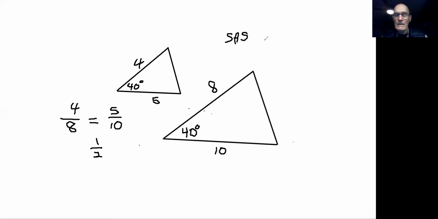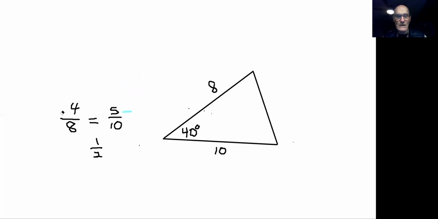So since the ratios are the same, then we have similarity between these two triangles because of the side angle side requirement. Okay, now let me show you here, and once again, if you want to pause this and look at it, you can do that. I'm going to erase, and I'm going to show you one final thing that we haven't looked at, which is a type of figure that you get quite frequently in similar triangle situations.